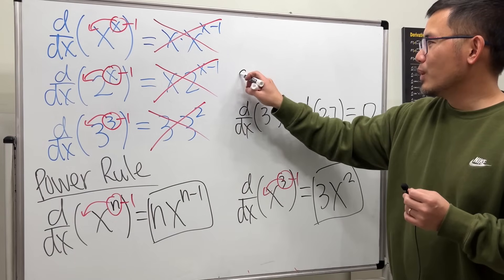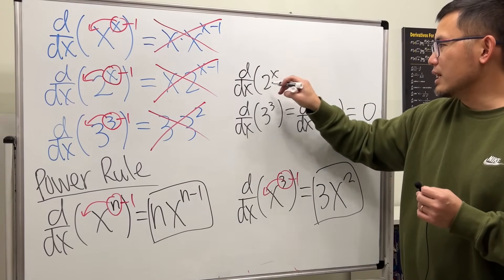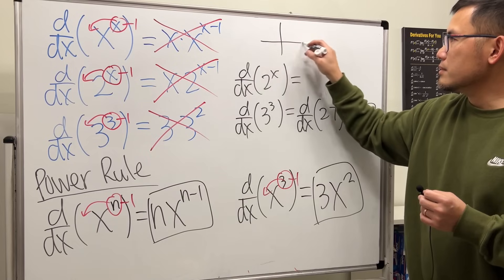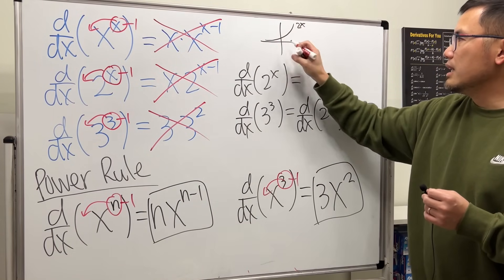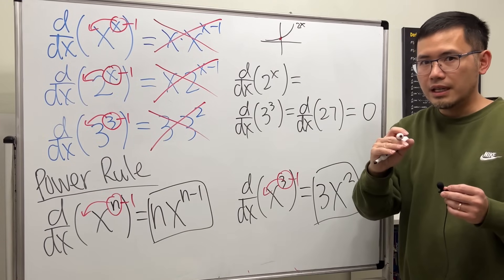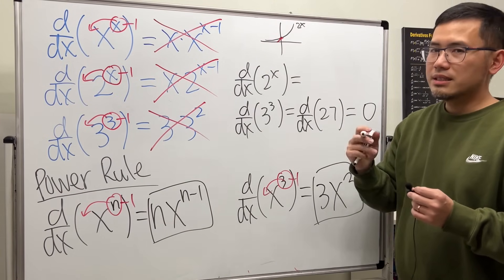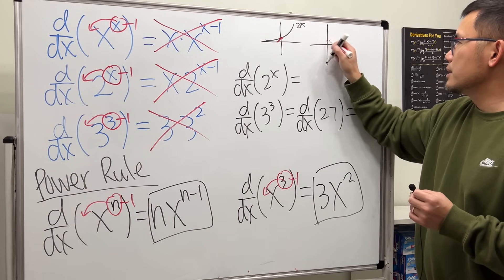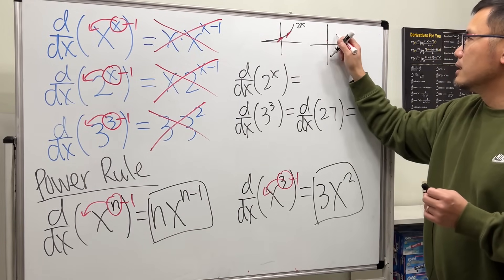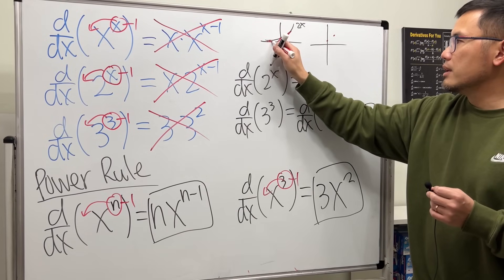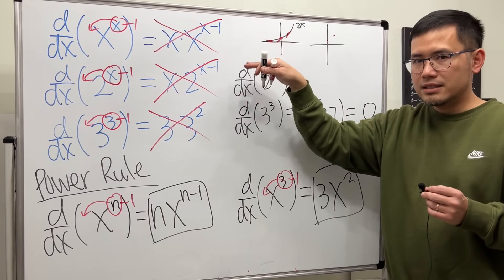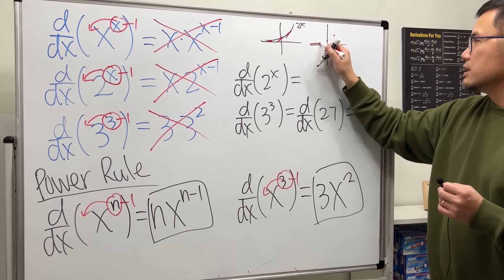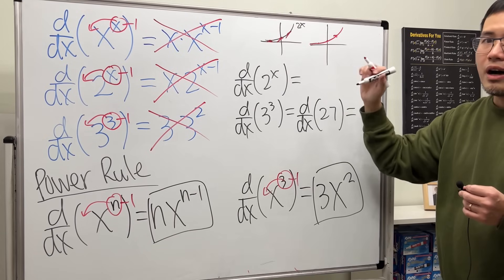Next one, exponential function. What if we have to differentiate 2 to the x? This is an exponential function. Here's the deal. This is how 2 to the x looks like. And if you do the tangent line segment, you will see that this is not 1, and you will see that it's just going to be a little bit down here. And then maybe right here is 1, so it's a little bit higher. The slope here is getting flat, so the slope is approaching 0. And if you connect the dots, you will see that in fact, this and that are very similar.